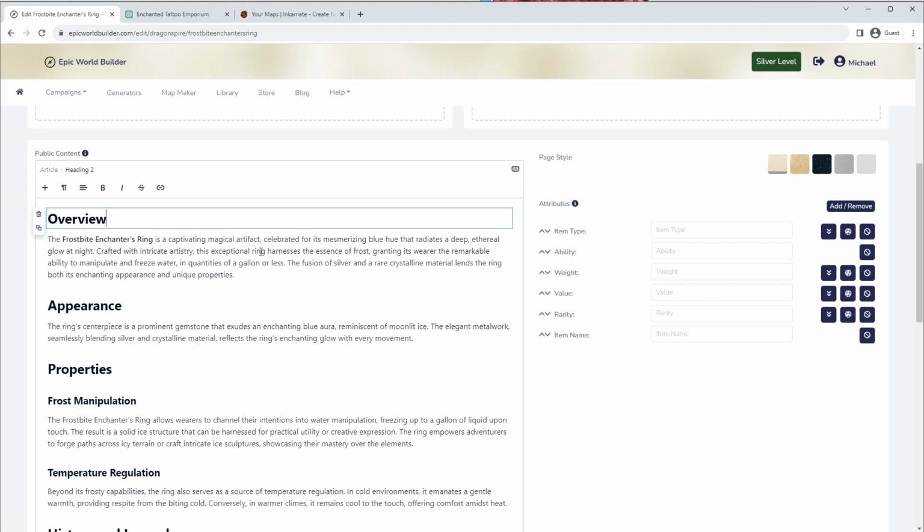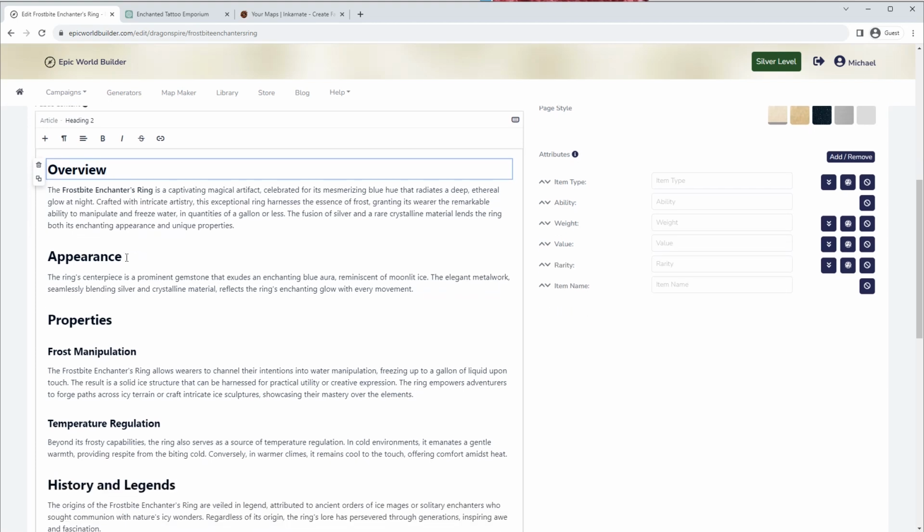The Frostbite Enchanter's Ring is a captivating magical artifact, celebrated for its mesmerizing blue hue that radiates a deep, ethereal glow at night. Crafted with intricate artistry, this exceptional ring harnesses the essence of frost, granting the wearer the remarkable ability to manipulate and freeze water in quantities of a gallon or less.